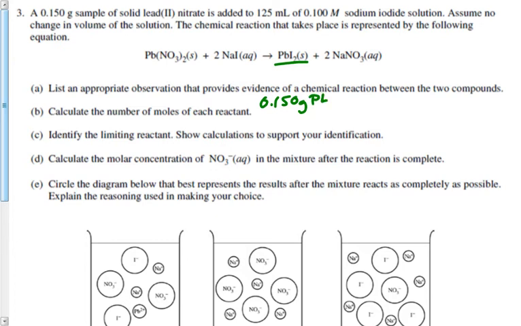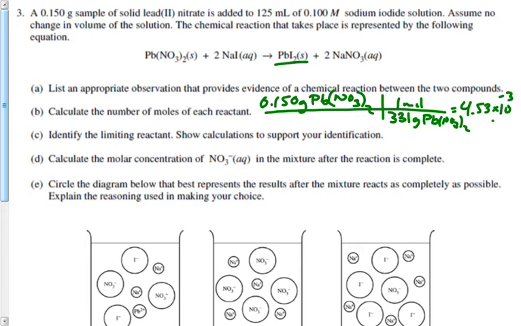So this one, I need to do a T-chart, right? I've got to go from grams to moles, so I will get you your molar mass. What's the other one? I have molarity and I have volume, so I can get moles that way. I'll do it over here. I'm going to use these 2 numbers.